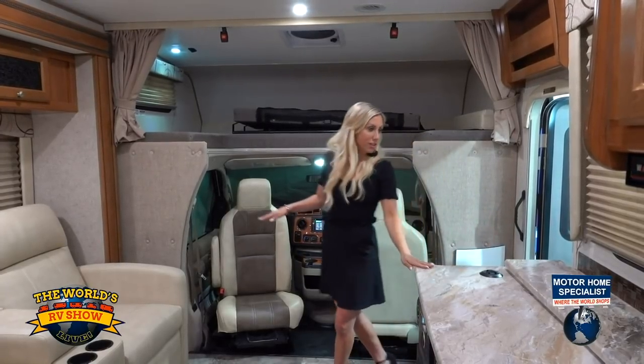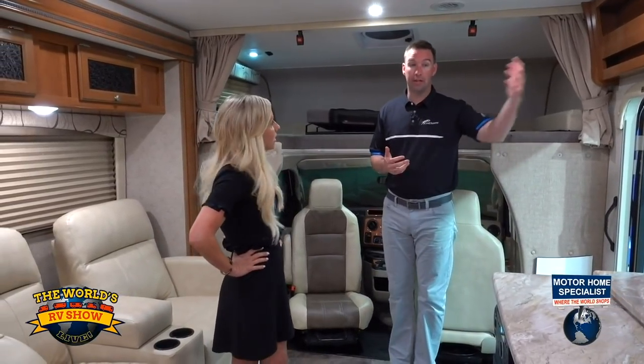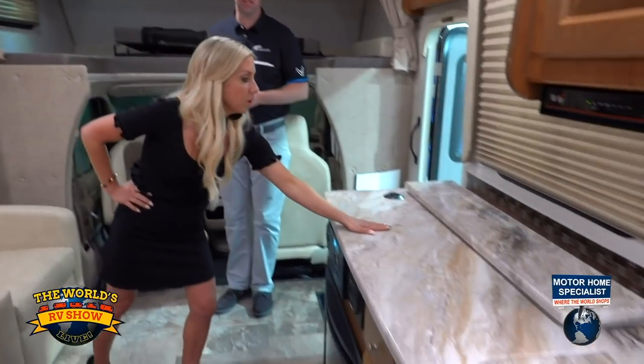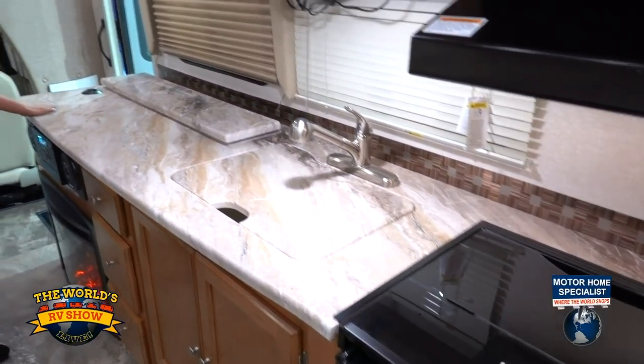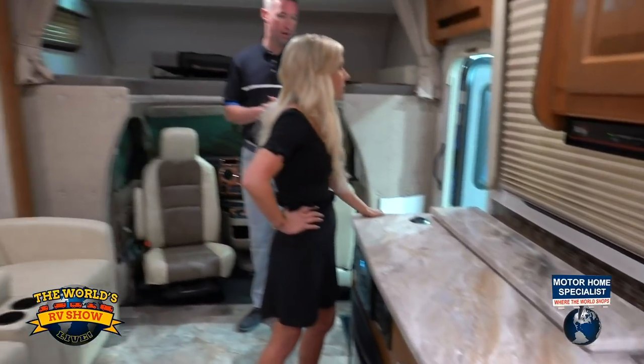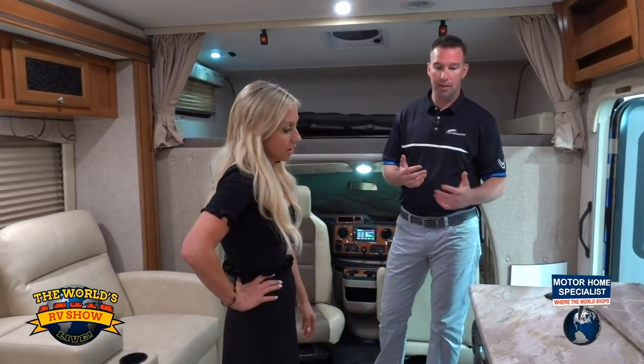This is much larger on the inside — really spacious. This kitchen is huge with a lot of counter space. You've got counter space outside with your outside kitchen but a big kitchen in here as well — great for entertaining. You also have a solid surface countertop — one solid piece, so you don't have to worry about anything being glued or coming undone. No warping, no rotting, and it's all bull-nosed with no sharp edges.